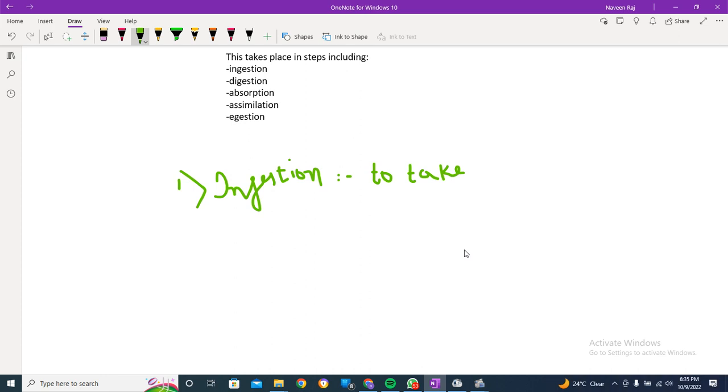Now we have digestion, the second step. Digestion is a very important part, the basic part, the most vital part. This is the breakdown of the food. The food we have taken in our environment is in the form of complex molecules, the polysaccharides, but they cannot cross the cell membranes, and we need to digest them to make them cell diffusible. If they get diffused into the cell, energy would be produced, otherwise no energy would be produced. So the breakdown is necessary.